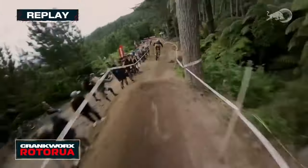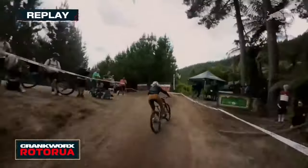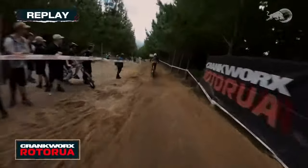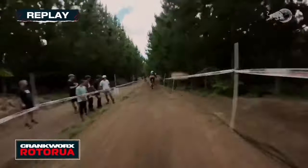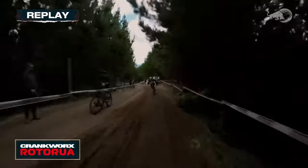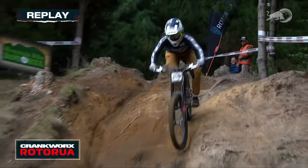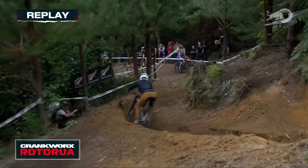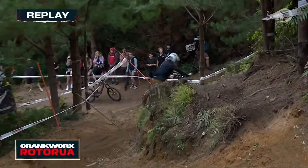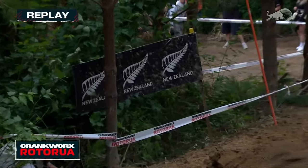Definitely. We'll see that triple manual coming up here. This is where Martha kind of excels on all these pumping sections right here. Does a double, manual, boom. Nice. And that speed you're going to carry all the way down. Not much pedaling really between there and the bottom now. No. A few different lines here, Elliot. Yeah, and this is that deep section. I mean, this is all brakes, right? It's crazy to think the downhill bikes can kind of plow up these massive ruts.